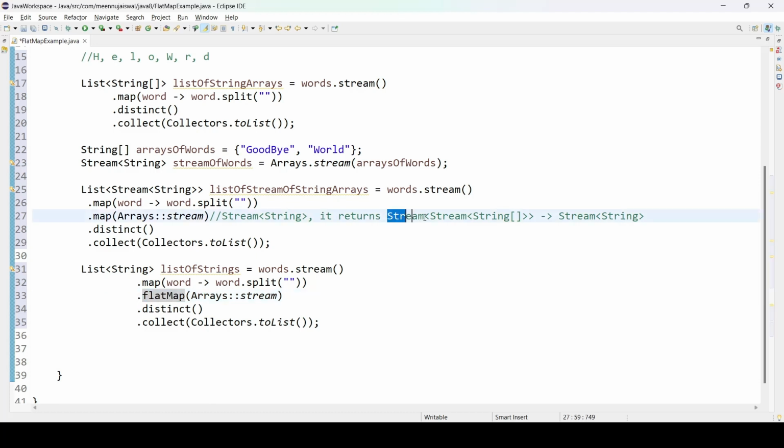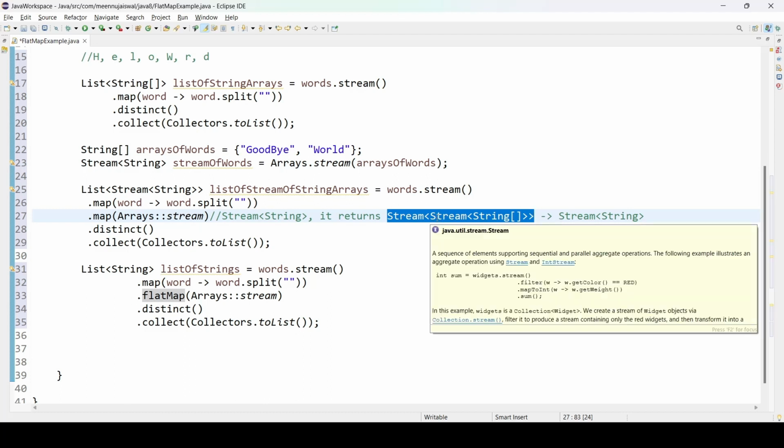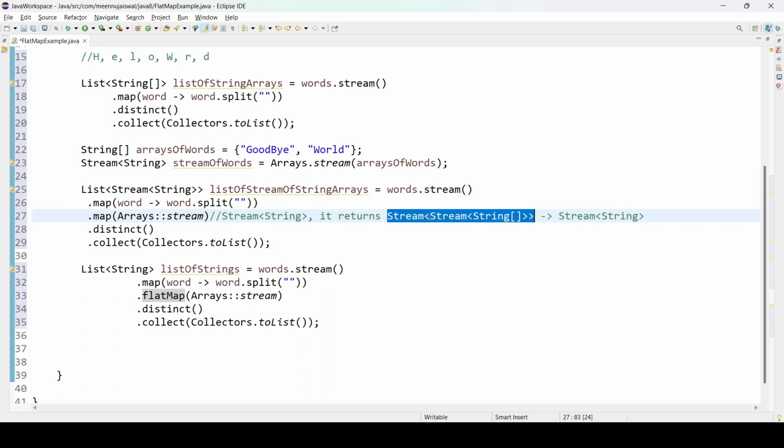Okay, it takes a stream of string and then it maps each value of a stream with another stream. It will take each array. Here it takes each string array and then maps it to another stream. So it is creating streams here. I will show that in a diagrammatic format, just a minute. And then it will concatenate all the streams.